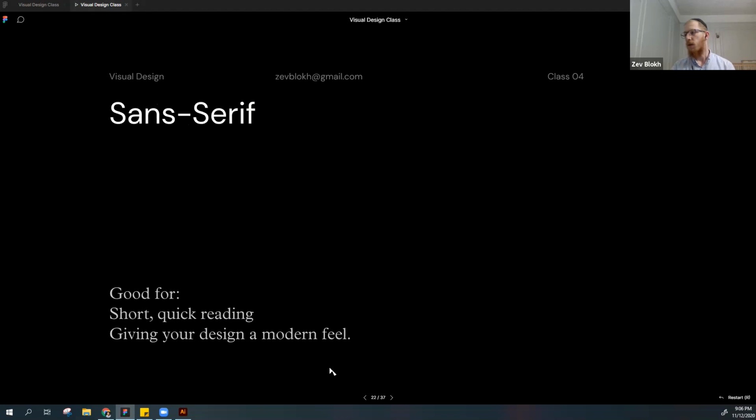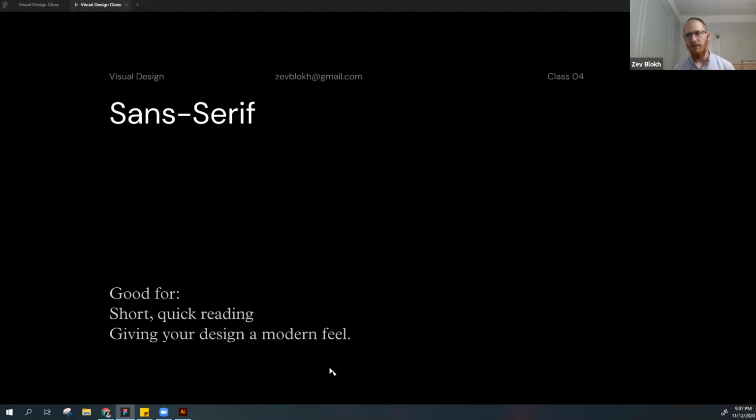And so almost the opposite of a serif typeface is something called a sans serif. And in Latin, I believe, sans means removed or without. So these kinds of typefaces date back to the late 1800s, really to the beginning of the Industrial Revolution, right?